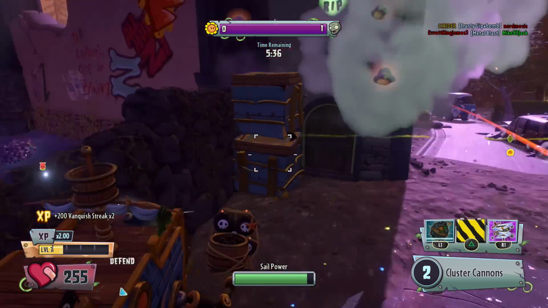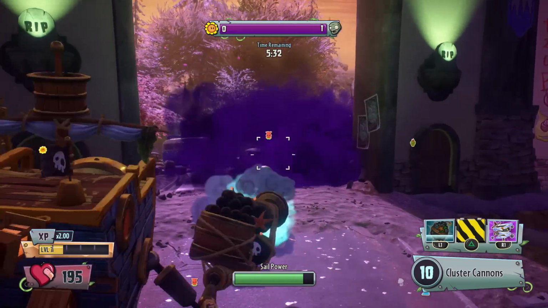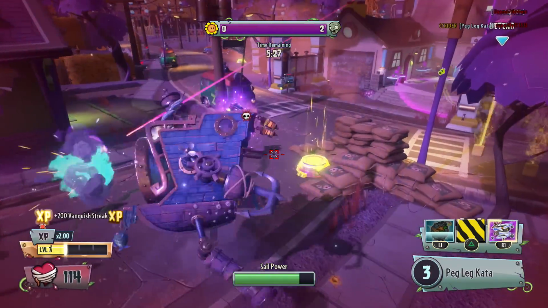Ooh, you know what? That might be good. Ooh, I actually got a vanquish with that. That's pretty good. Let's try to deal with who we can here. This is just, like, I feel like this is a very silly place to be. This Rose is just chilling here, so I'll take care of you a little bit.